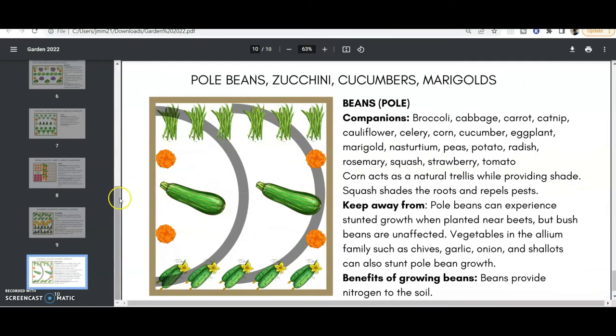And then the last bed that I have, which is the last arch trellis, is I'm going to have pole beans, which need that trellis going over, and I'm going to have more cucumbers, marigolds of course, and zucchini. And I only put two zucchini here because I am having only two zucchini plants.